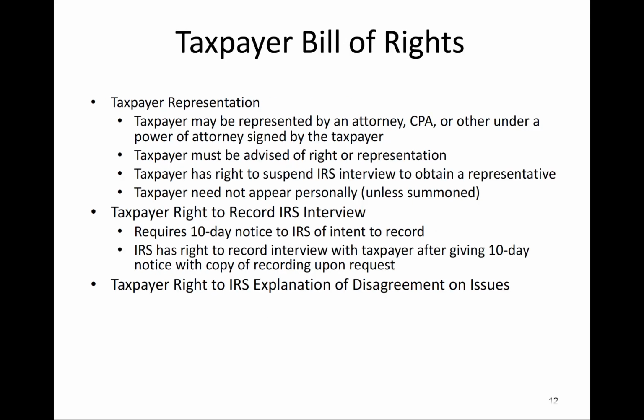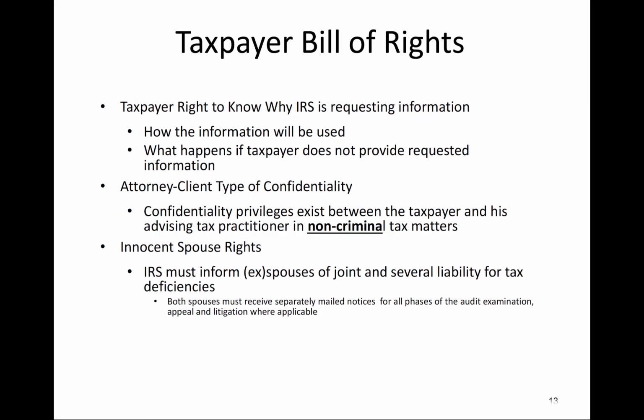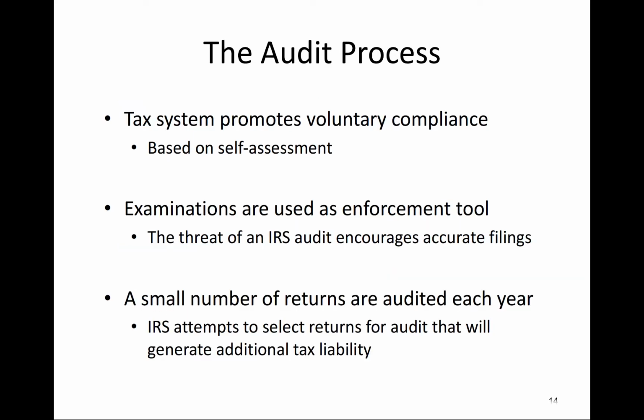So the Taxpayer Bill of Rights, I recommend you look through it. It talks about taxpayer representation, the right to record IRS interviews, explanation on disagreement. Again, this is about due process, attorney-client type confidentiality, innocent spouse rights, all those things. Please read about the Taxpayer Bill of Rights. Very important. Okay, the audit process.